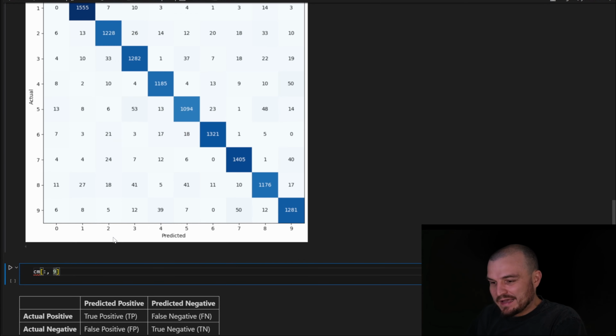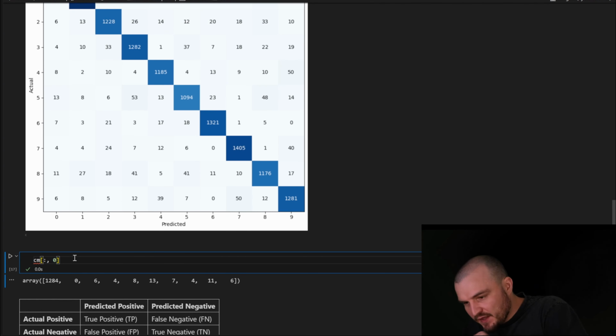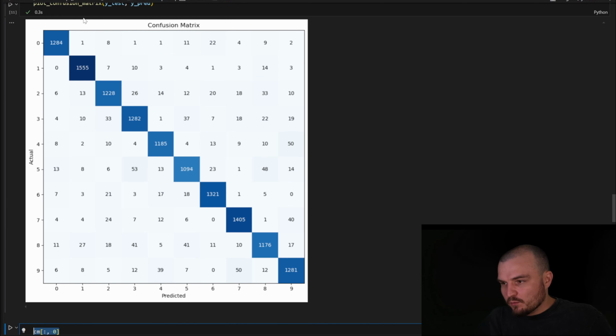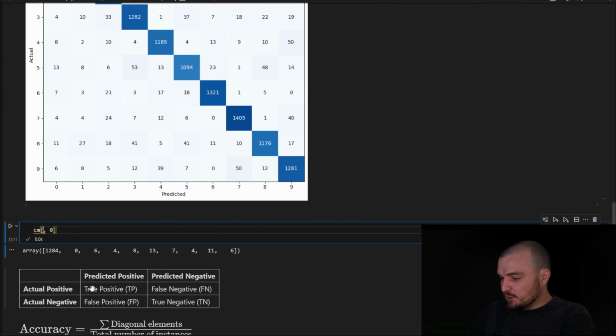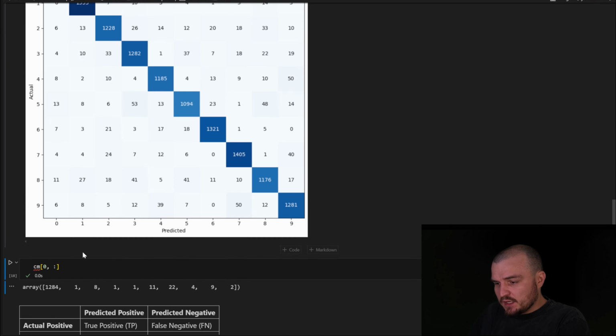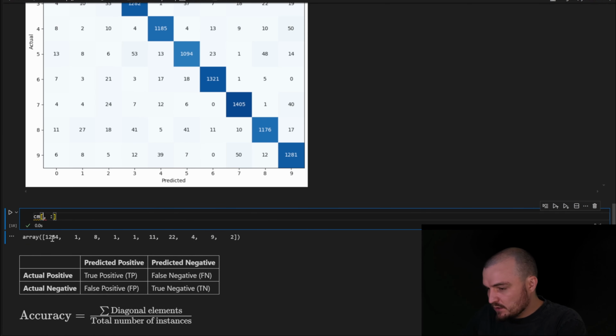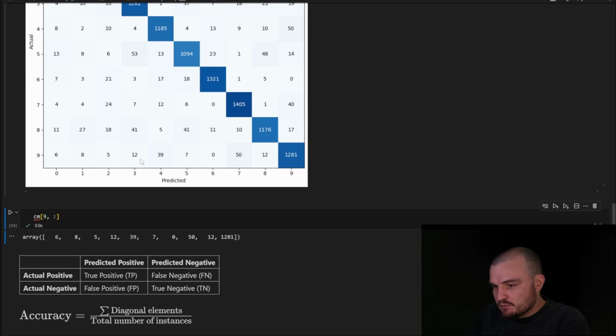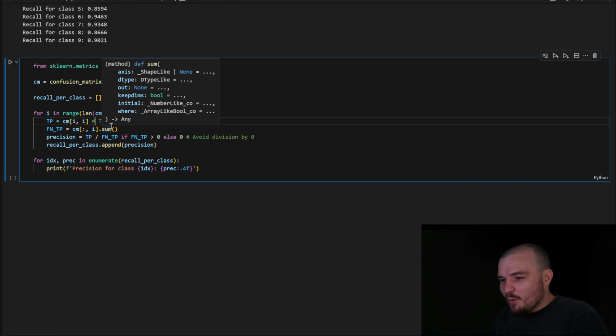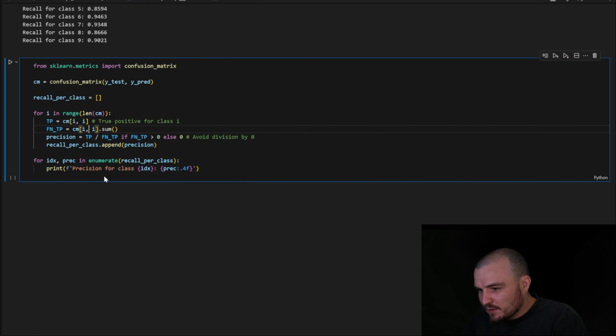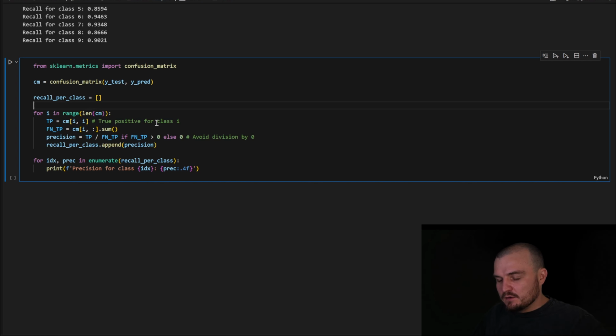Let's take, for example, class 9. When we use this way, we just slice a column of the confusion matrix, yeah? But we need to swap this, and in this case, we just take a row from the confusion matrix. Let's say we take the last row, and here we go, it works fine. We need to swap the column and index over here. So right now we take just false negative and true positive.